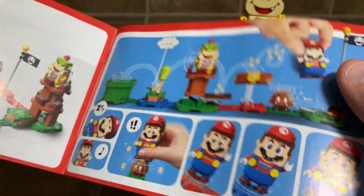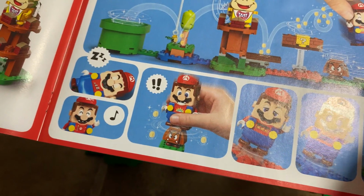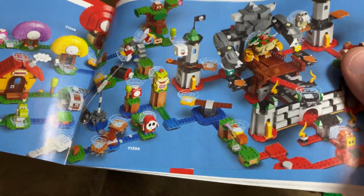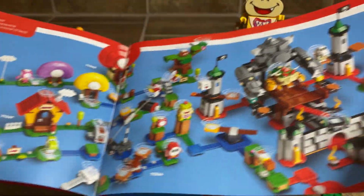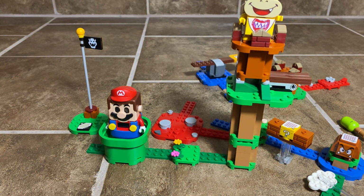And then after that, you just have some basic instructions about how Mario functions and what each of the ground types are. That's it. The rest of it's a commercial, showing you all the different sets and how you can link them together. So I sort of think we might be seeing the future of Lego right here.